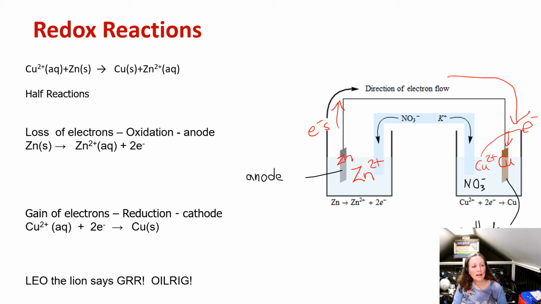So we have this electron flow that goes from one side to the other, and it's changing the size of the electrodes. On one side, you actually lose some of the metal as the metal falls into the solution as an ion. On the other side, you actually gain metal. So that plate will get larger over time as the copper ions join with the electrons and form onto the plate.